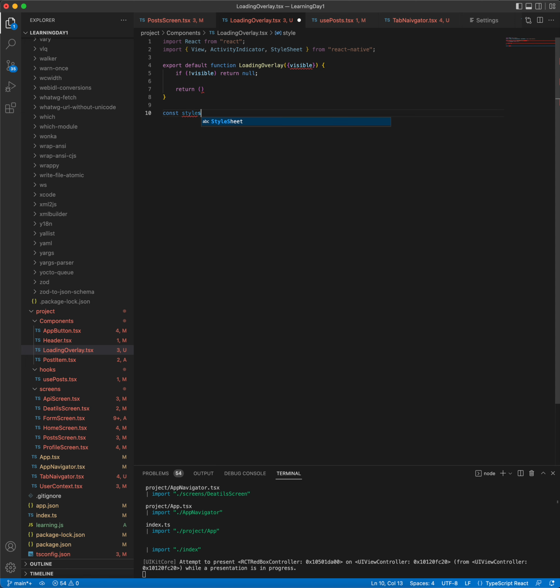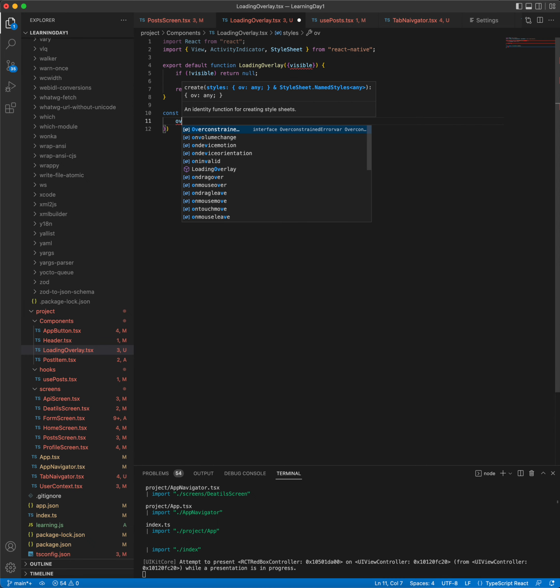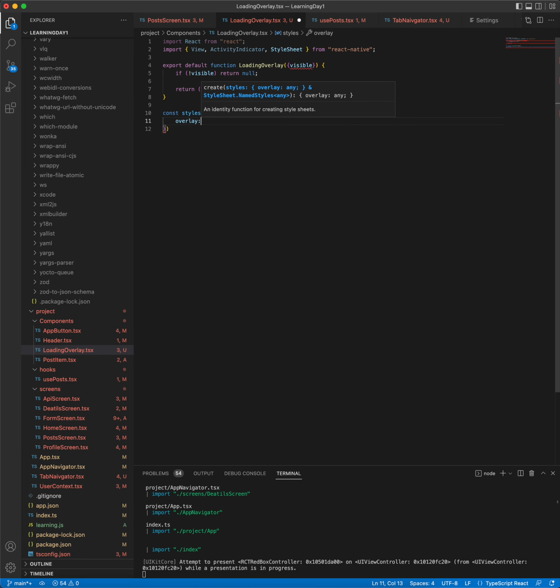So styles is equal to StyleSheet.create, overlay will be the name. Position will be absolute.